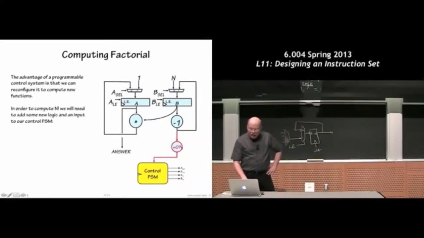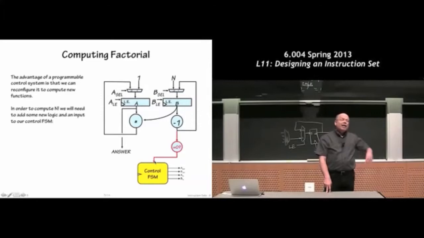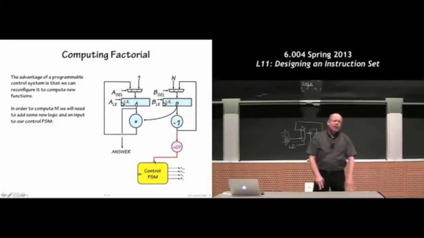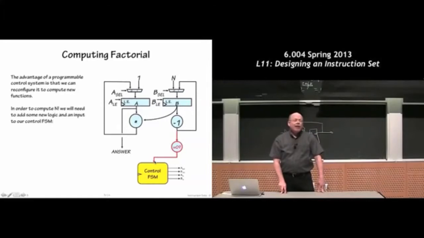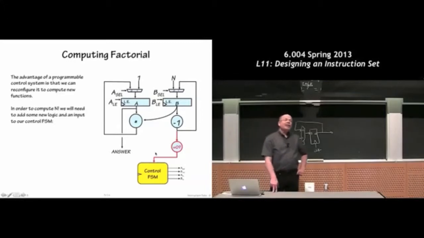The thing that we've added here, in addition to the control logic generating the control signals, is the ability for the control logic to sense some state from the data path, to sense the status of the data path. I shouldn't have used the word state. Sense some status from the data path. That would mean that we can now make our entire machine have data-dependent operations. In other words, the dependency in this particular case is we can do something different when b minus 1 is equal to 0, and we can cause the machine to stop what it's doing and start a new operation.